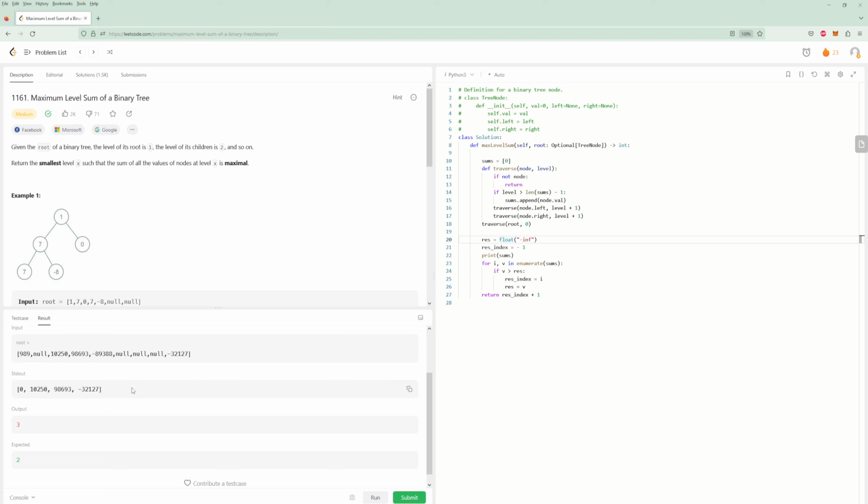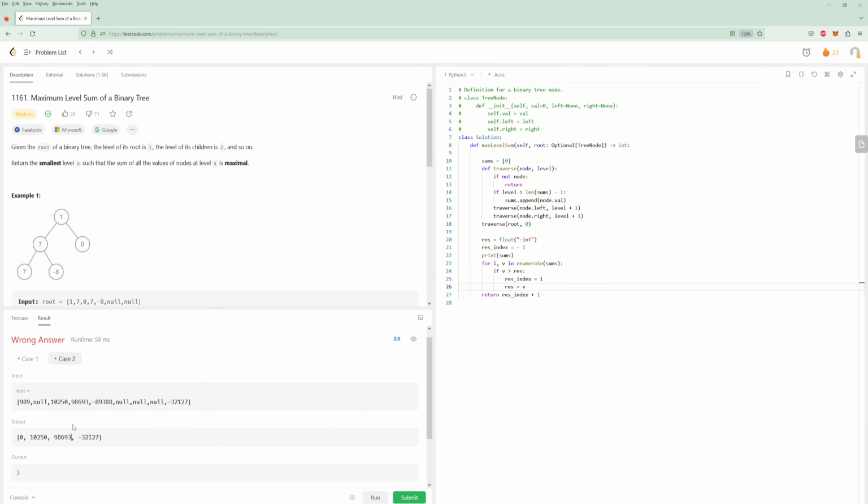Yeah, so this should be index 1, and then we should return this plus 1, I think. Actually, no. Hold on a second. We would want to return... Let me look at it. I don't think I have that picture saved, but let's see here.